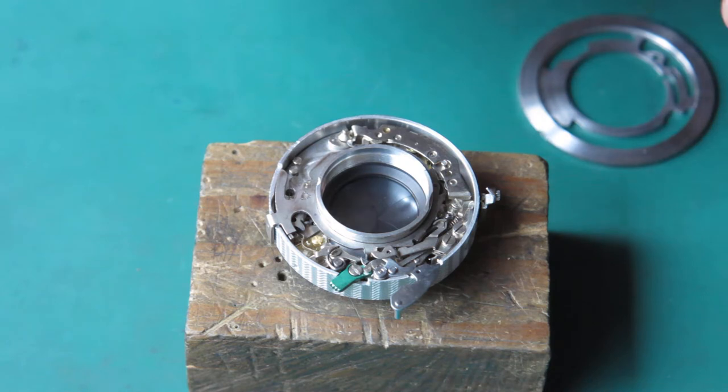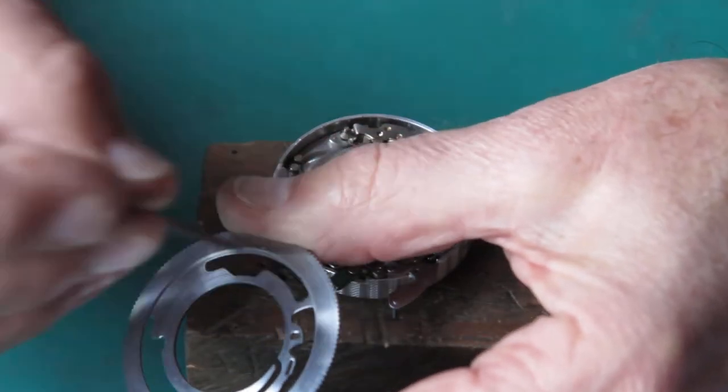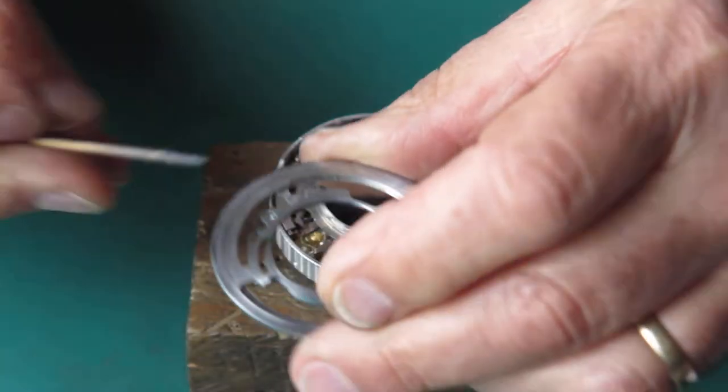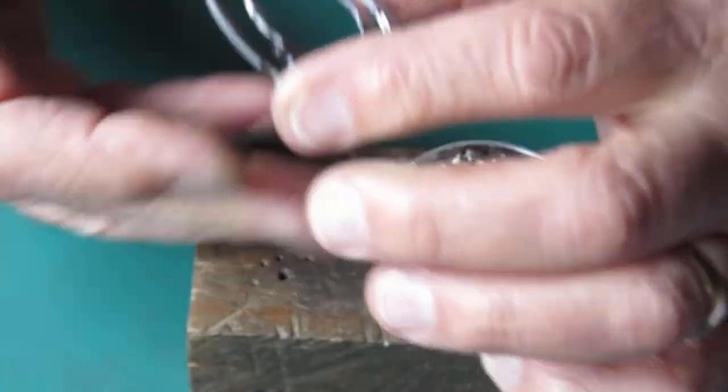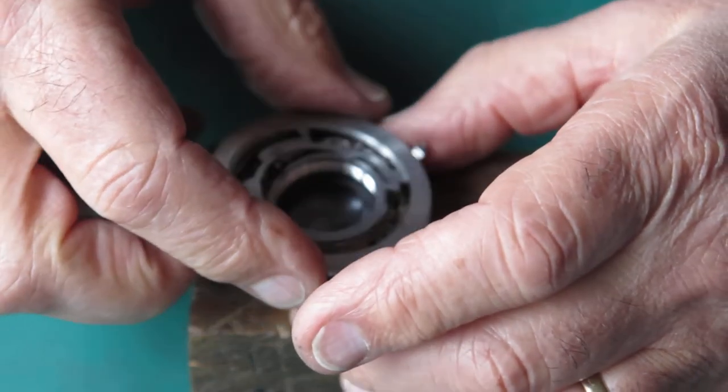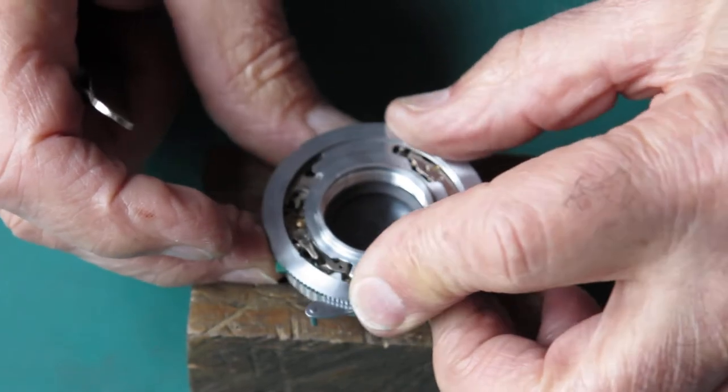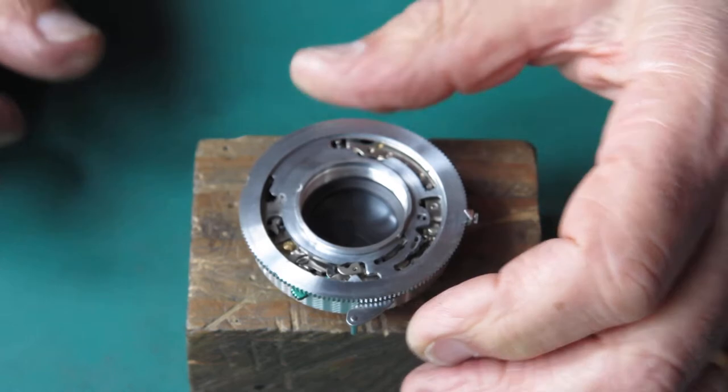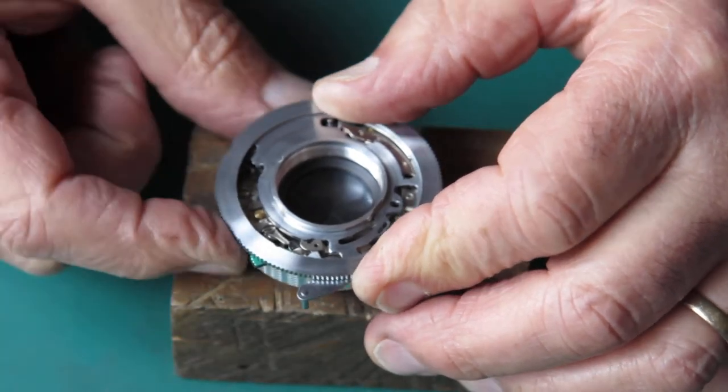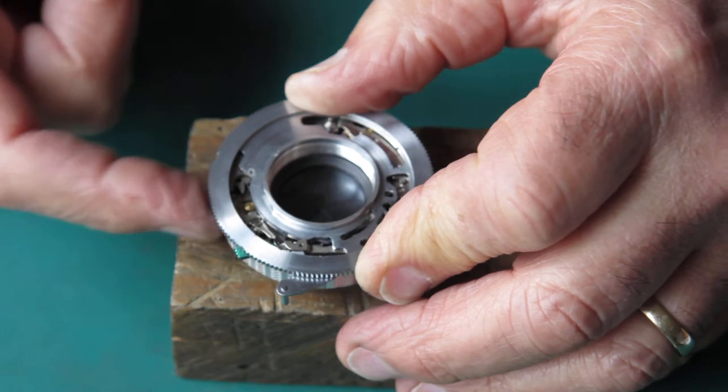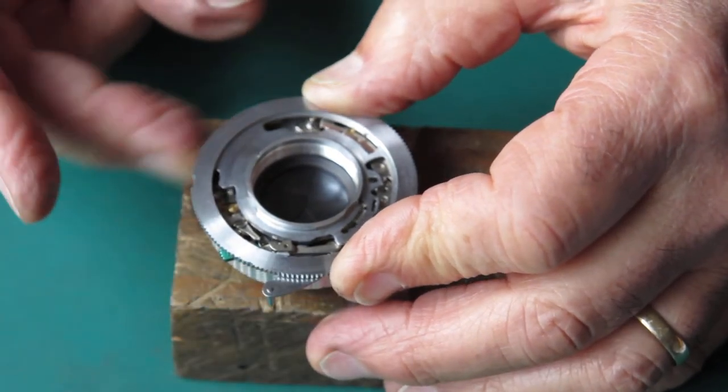I'll put the shutter speed settings cam plate in place. First I'll run around some of these surfaces with molybdenum paste. There's a spot where the high speed spring engages. Get this plate in place. That B lever always gets trapped underneath. That is in the B position, so we cock this. Shutter opens and closes correctly. This will be one second. That seemed to go smoothly. That's a tenth of a second. That sounds pretty good too.